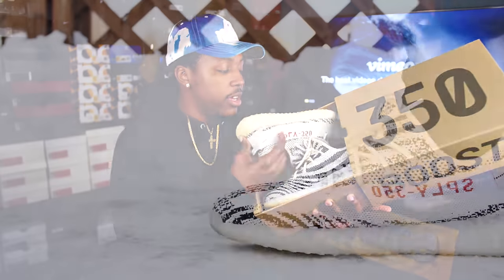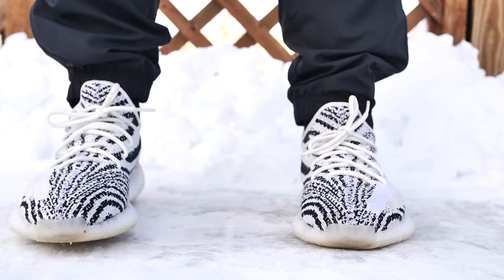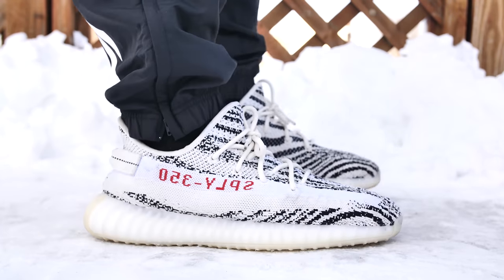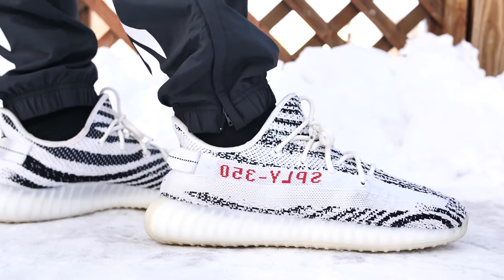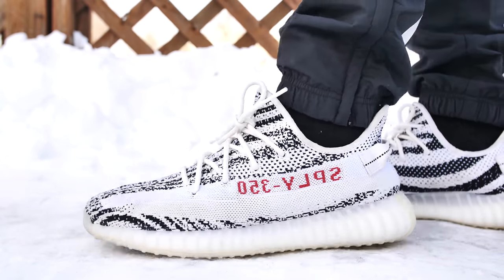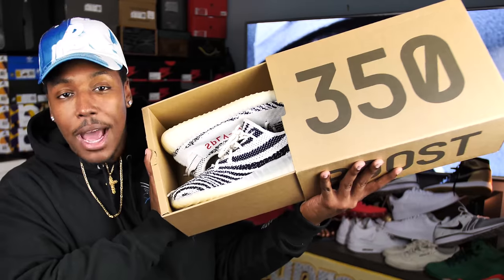The Zebra Yeezy 350 V2 got a major delayed W on these earlier in the year. And I've actually worn these a good amount of times this year. Is it one of my most worn? Maybe, actually. I've probably worn these 10, 15, maybe 20 times. I don't know. I've worn them a lot just because they're all white, black, and then a little bit of red. So they go with a lot of different things. But in my opinion, this is the best looking. This is the best version of the 350 V2 that you can have. But yes, Yeezy 350 V2 Zebras, that was my number 12.